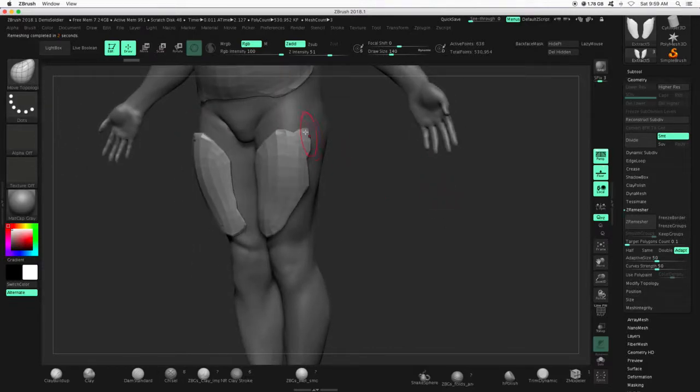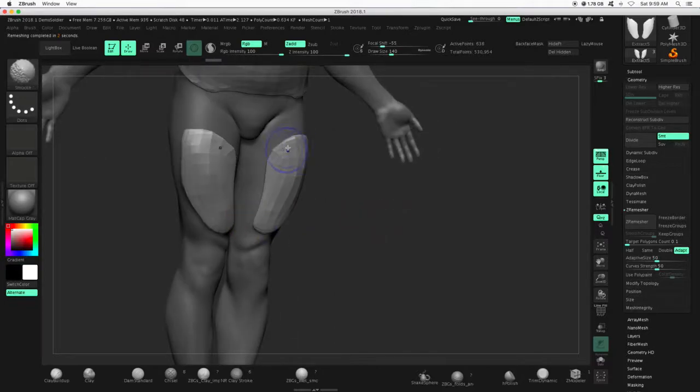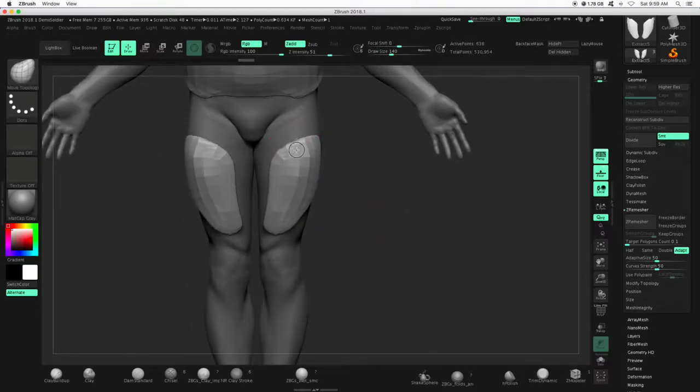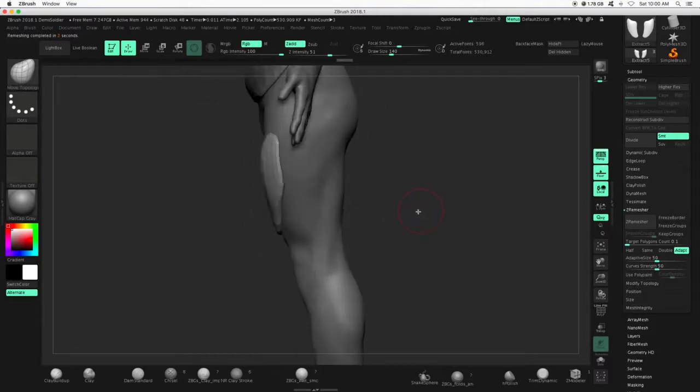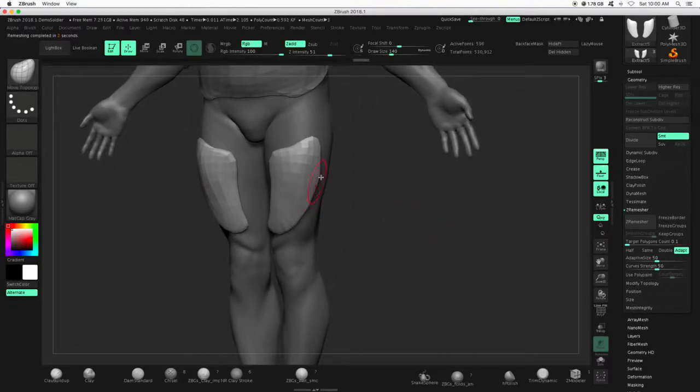I'm going to come in here, reposition my armor, smooth some of that out. ZRemesh again, and go from there.